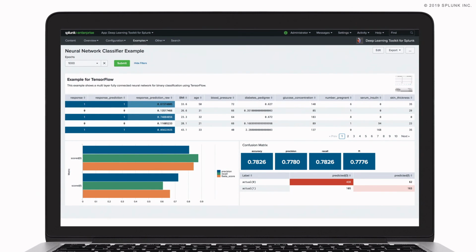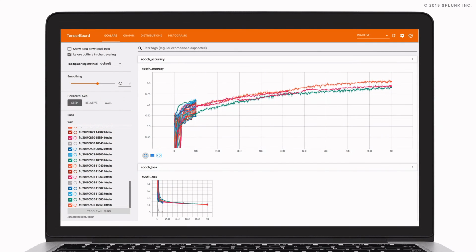For example, to build out an example dashboard, a simple one, just for a binary neural network classifier, I take a data set. I'm also using many of the example data sets from the MLTK, so you can run all these examples on your own and do, in this case, maybe a binary classification. From that perspective, as I said before, this is reusing the results, everything that is happening inside of Splunk, in Splunk dashboards, in Splunk alerts if you want to build them up. And if you jump over to the TensorBoard and see actually how the execution is going on, how the training evolves over all the epochs, this is what you can easily pick up.